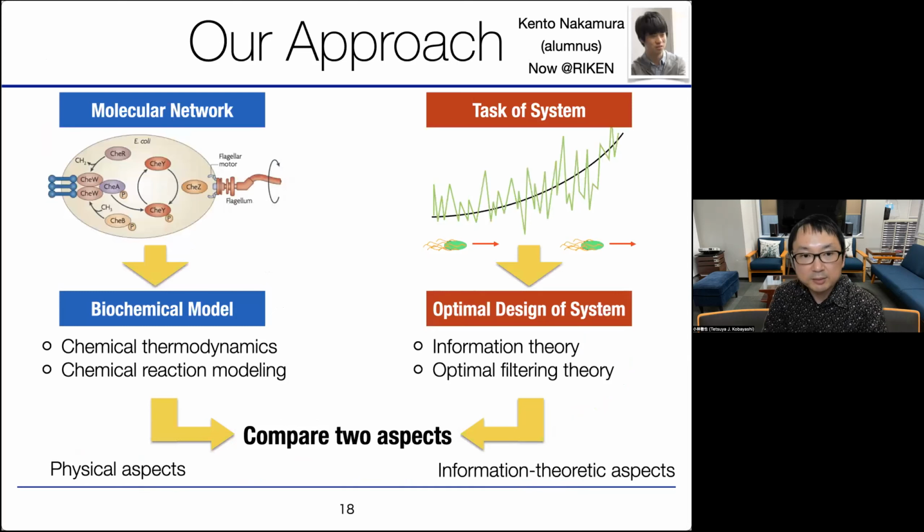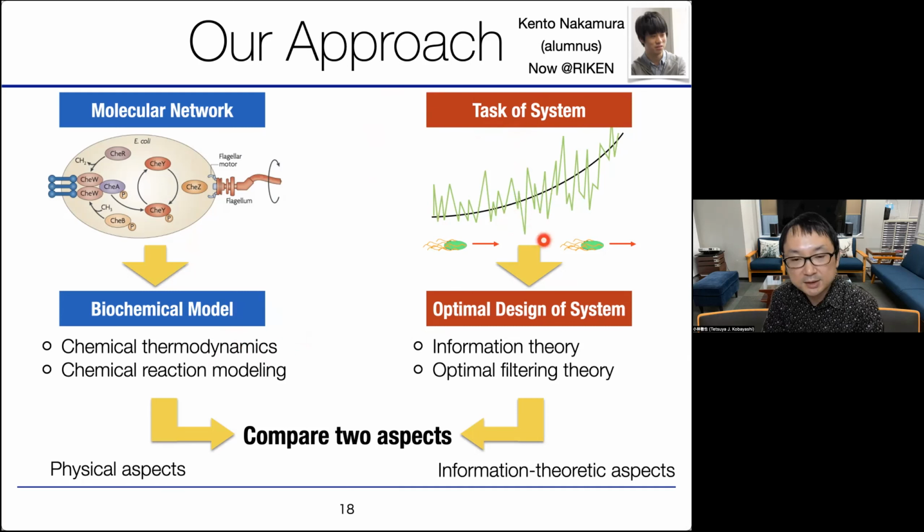To address this problem, our approach is a bit different from the usual one. Usually, especially biophysicists start with modeling the actual biochemical system and investigate its behavior theoretically. But by this kind of modeling, we cannot answer whether this system is close to optimal or not. Of course, we can understand how it behaves, but therefore we start with defining the task that the system is solving, or may be solving.